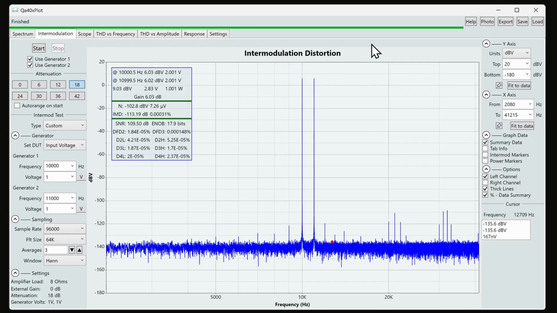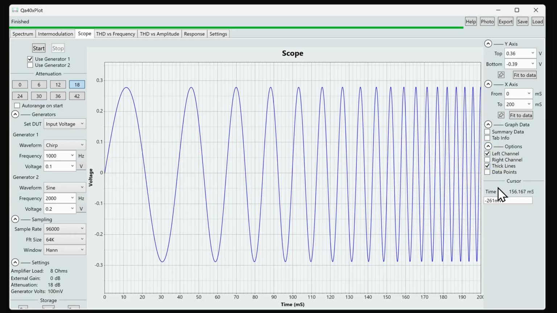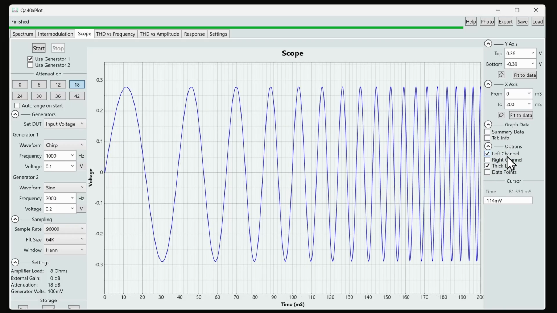So let me discuss how to use the charting effectively before I get into each of the tests. And if you know this well, you can just skip it. But let's take any of the charts. Let's start with scope because it's the most obvious. Here we have a blue and a red trace. Those are the left and the right channel. I can turn the right channel off, I can turn the left channel off, and look at one or the other of them. As I move the mouse, you'll notice I have a cursor on the right tracking the mouse movement. If I click, it stops tracking, and it tracks whichever channel I have showing.